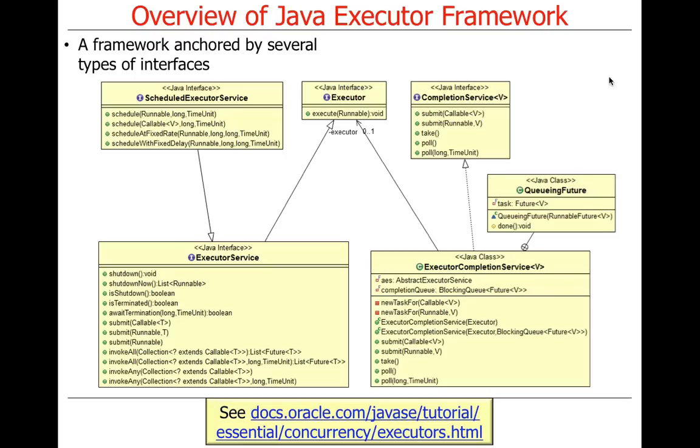So kind of at the heart of the whole thing is something that's called an executor. And it has one and only one method called execute, and it executes runnables. We'll talk about that. There is something called an Executor Service that inherits or extends Executor and fills in a whole bunch more stuff. There's something called a Schedule Executor Service that inherits from Executor Service that does a bunch more stuff. And then there's also this other kind of parallel hierarchy that's not unrelated called a Completion Service, which is really cool. There's an interface called Completion Service, and then there's a bunch of implementations.